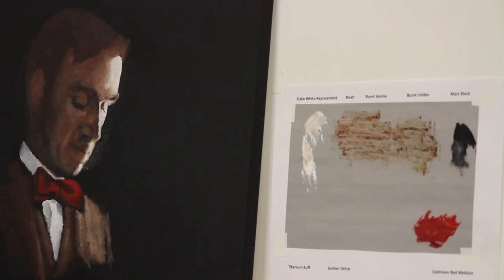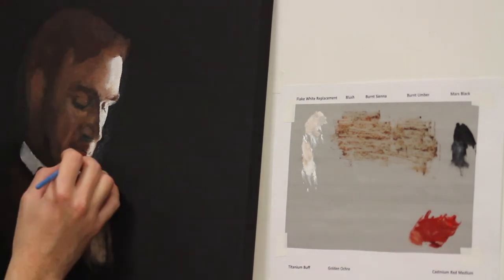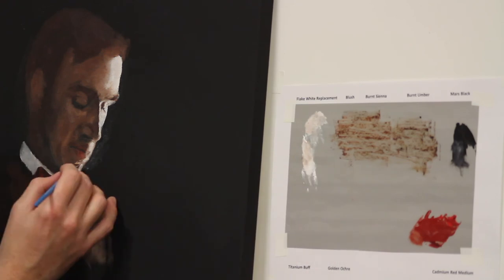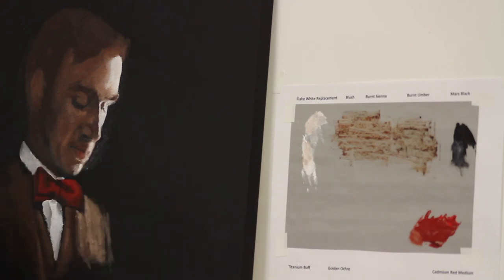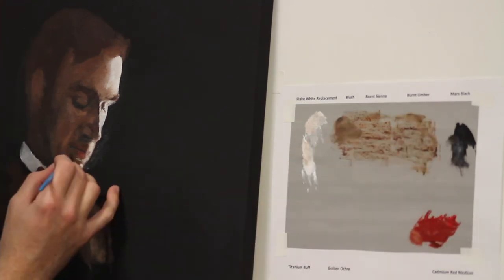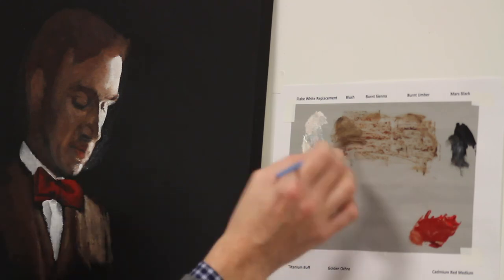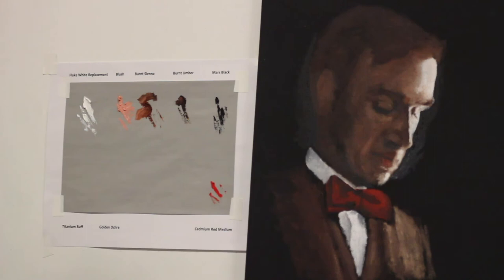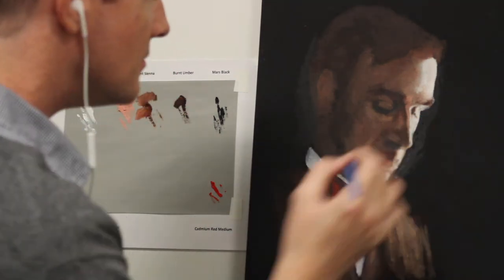When you portray someone in a painting, it's easy to feel confined by what's in the reference material. It's easy to fall into the trap of feeling that your painting is only good if it's accurate. I think that accuracy is boring — we have cameras for accuracy, but a good photographer is never consistently accurate. There's always manipulation, and it's manipulation for the sake of improvement, which is how it should be. That's why it's art.